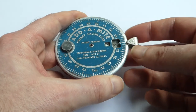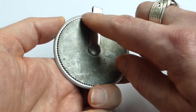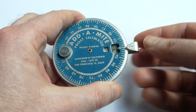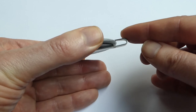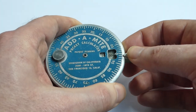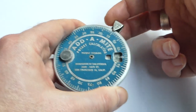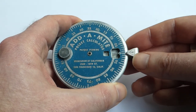And yeah, it has a very simple mechanism. On the back it has a dial with these teeth around the edge, and this pointer grabs onto those teeth. But if you push this pointer down, it moves slightly and lets go of those teeth. So the way it works is you push it down and bring the pointer to the number you want to add, say 25. Then you stop pushing and just move it around, and it drags this dial forwards 25 steps.